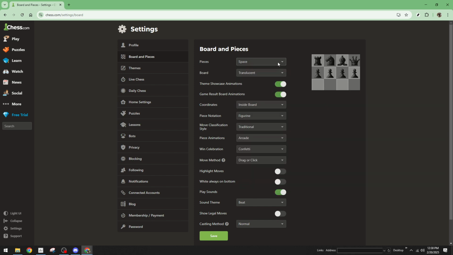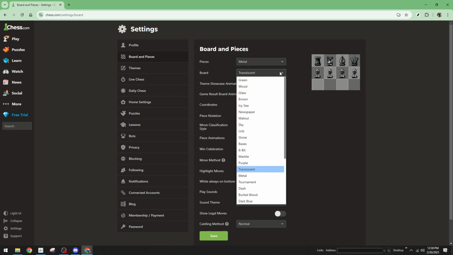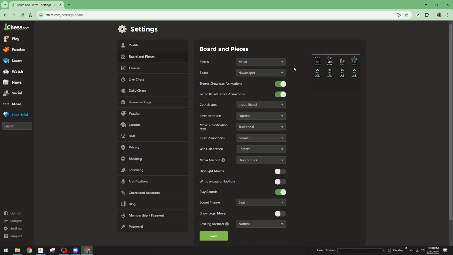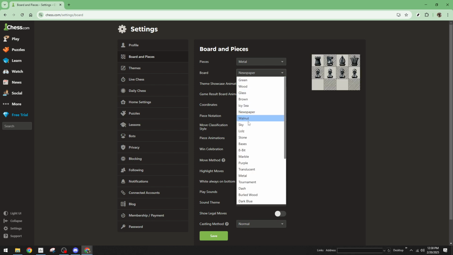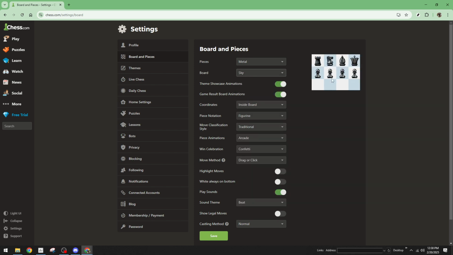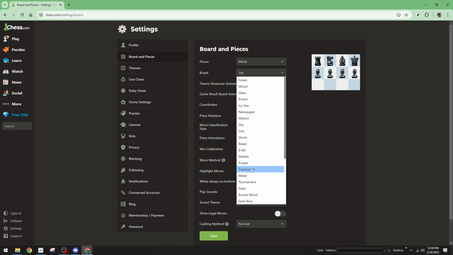Then you'll move on to customizing your board, adding your personal touch to the game room or any other setup you prefer. Locate the drop down box beside the board, click it, and you'll see numerous design options. Feel free to explore each design's unique aesthetic and choose the one that appeals most to you. From a modern translucent finish to a vintage wood grain, the choice is entirely yours.